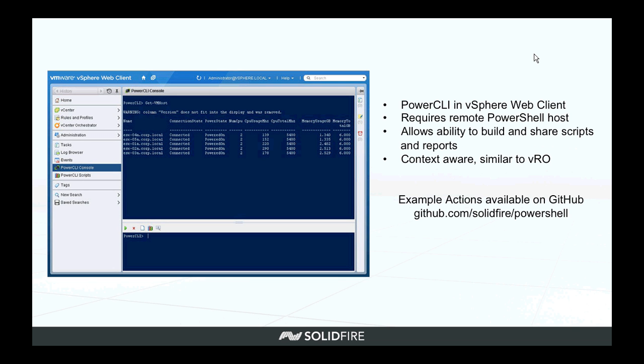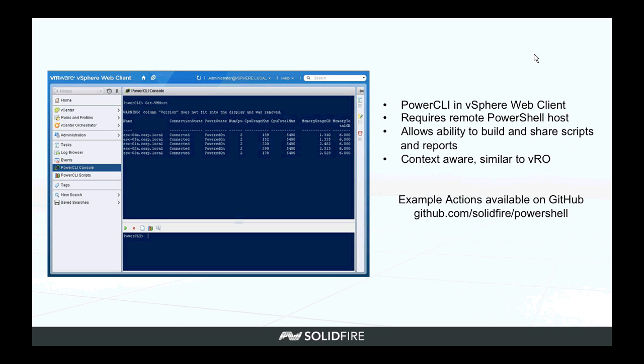Now, by leveraging this, plus by defining some credentials for leveraging it, you now have the opportunity as a storage administrator to provide functionality to your VMware vSphere environment administrators, give them capabilities to perform tasks without actually having to reach out to the storage team. And because it can be scripted and shared and locked down from making modifications, you can set up rules based on how much they're able to change at any given time, so that it gives you a little more flexibility to self-enable vSphere administrators to do the things that they need.